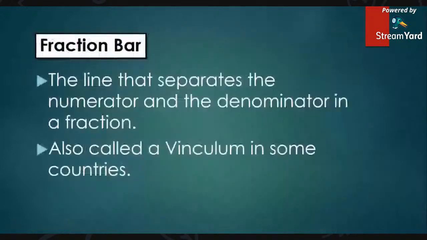Okay. Nabanggit ko kanina si fraction bar. The line that separates the numerator and denominator in a fraction. Also called a bin column in some countries. Tinatawag ko din siyang bin column dito, kasi yun yung nababasa ko sa mga libro. Yan, fraction bar: yung guhit na nag-separate sa numerator and denominator sa fraction or dun sa rational function.